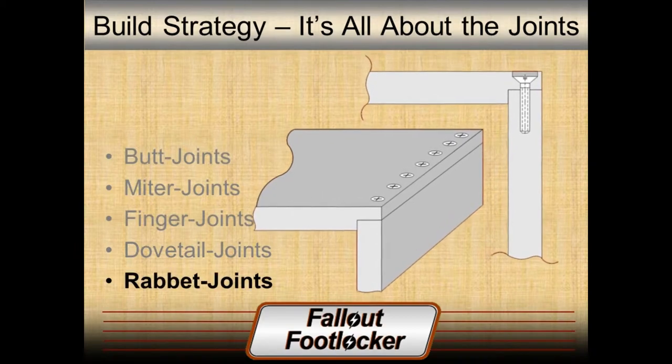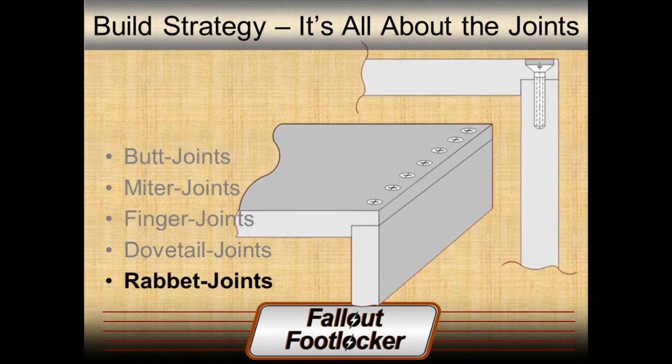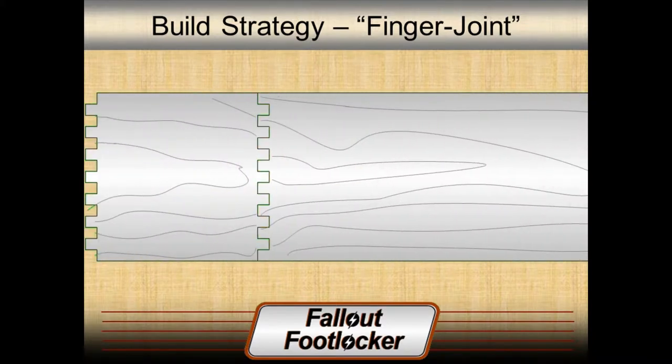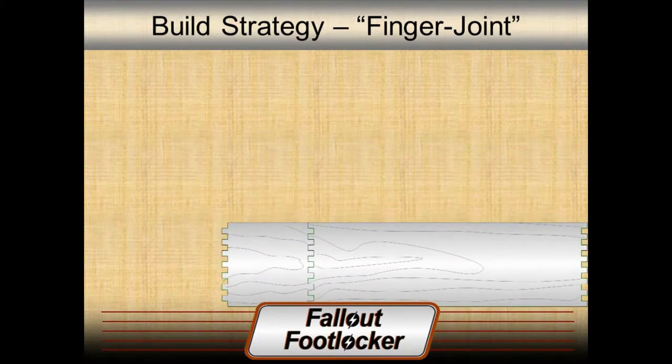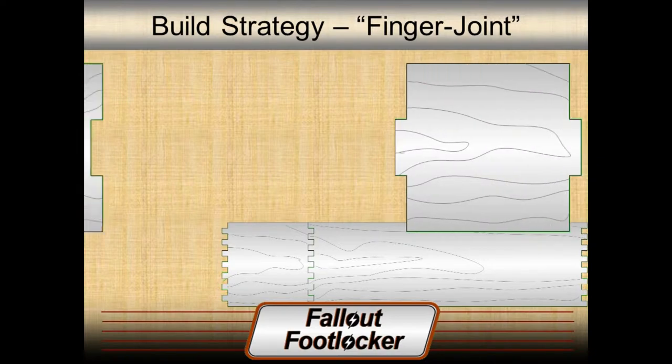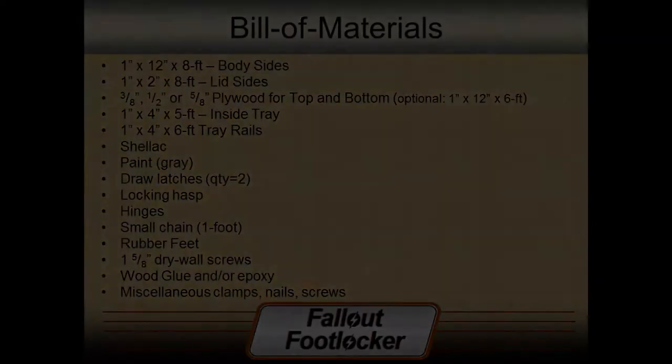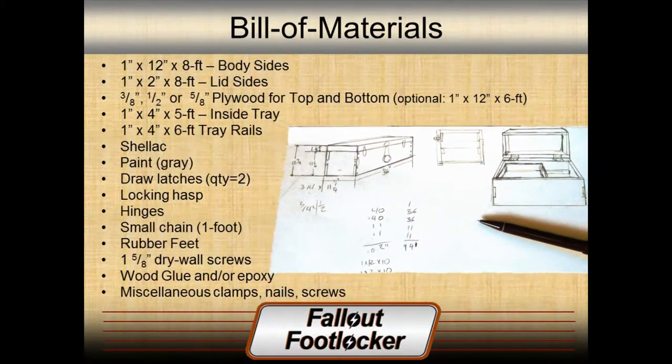The rabbet joint will be used later for the tray. The finger joint is very strong, but requires a lot of time and or specialized tools and jigs. My idea was a compromise, which I'll call the thumb joint. Only three fingers are used. A link to a detailed bill of material will be provided.